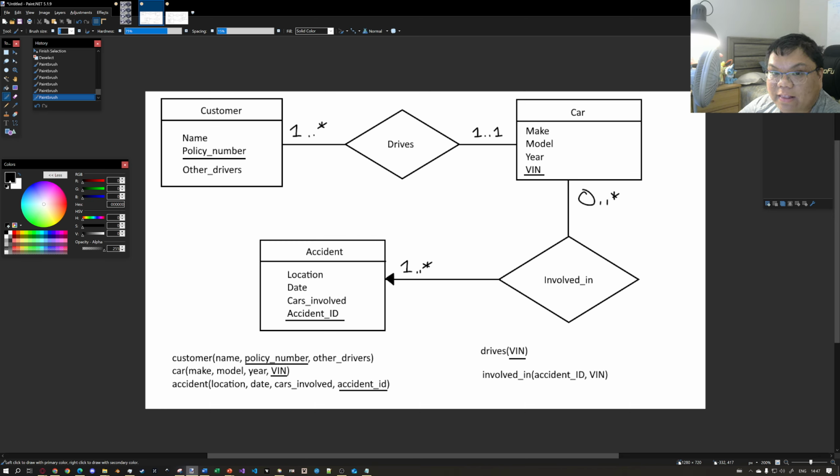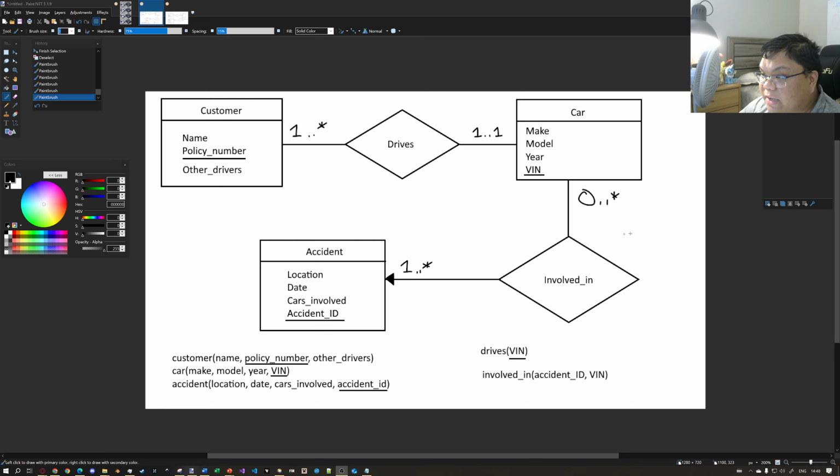So let's think about what kind of cardinality it is, and let's pick out the appropriate primary key attributes for that. So it turns out a car gets involved in 0 or more accidents, and an accident involves one or more cars. So we have a many-to-many relationship here, so we need both IDs.